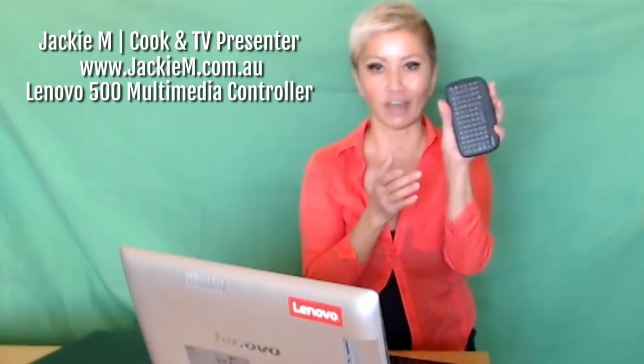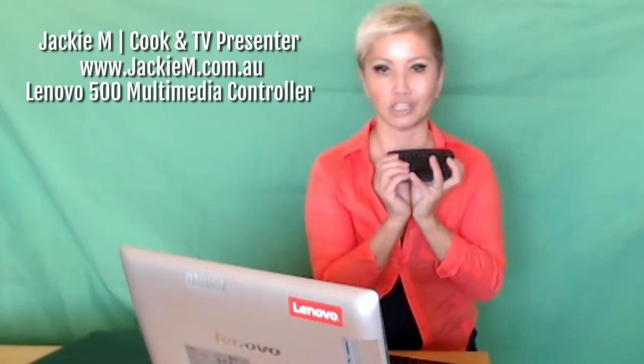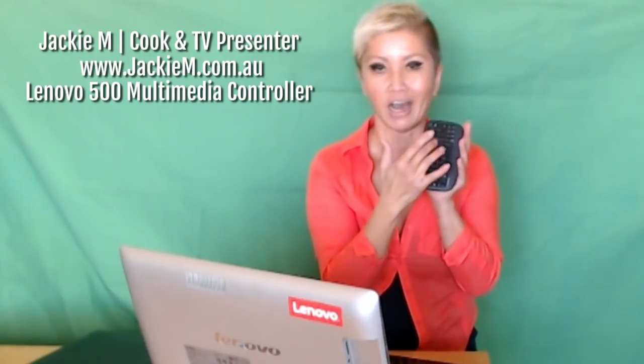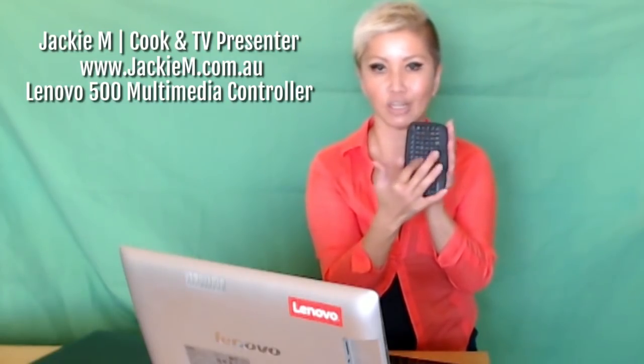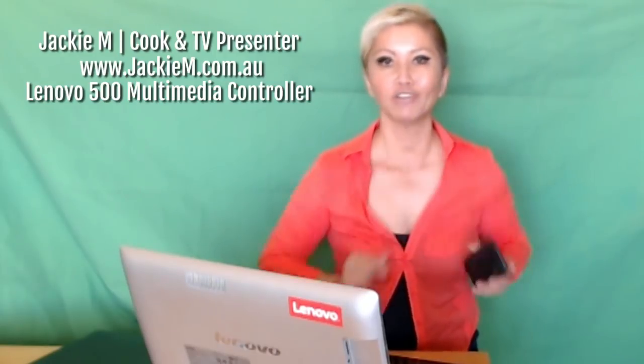You've got this little device that's got a full keypad and mouse keys down the bottom here — left and right mouse keys. Also, what's really interesting is that behind this keypad there's a sensor, so it actually doubles up — the surface of it doubles up as a mouse touchpad. Have a look and see what I mean.